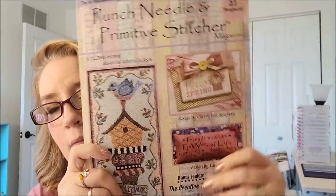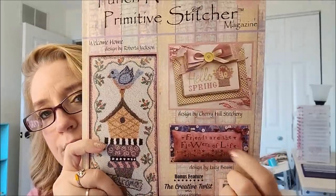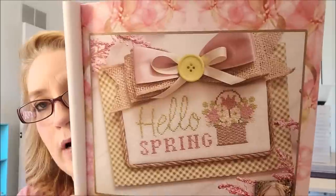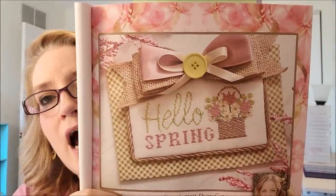And when I got it in the mail, what caught my eye was this one. So I immediately flipped to it, right? And when I flipped to it, well, first let me show you the other one on the cover that I loved, which again, I am very intrigued on the finishing. I loved this one so much. I loved the finishing of it.